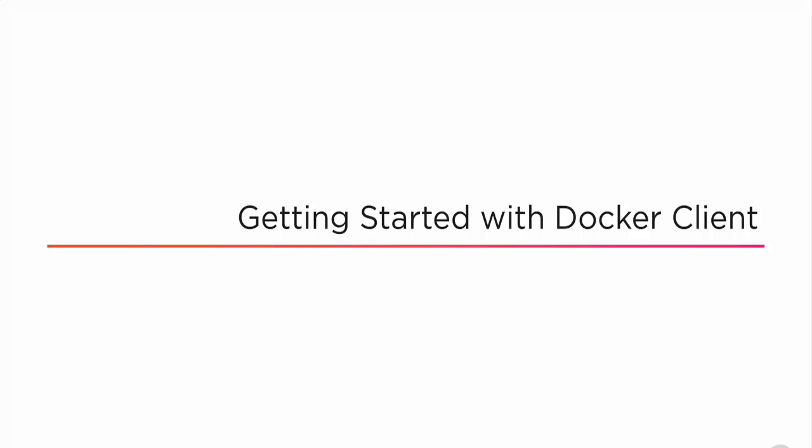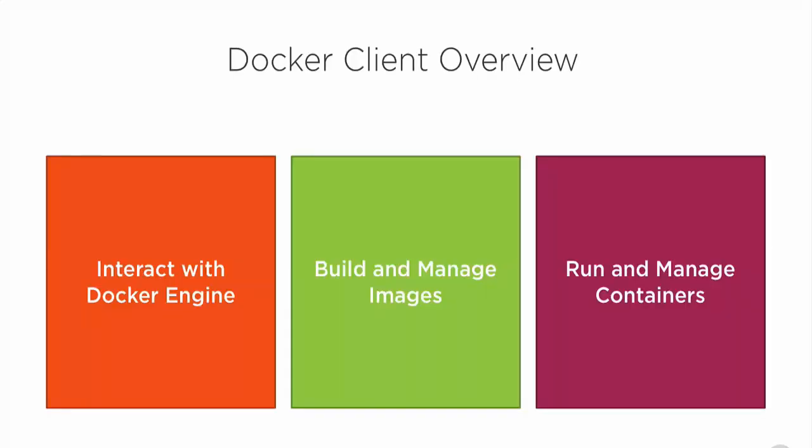And so we're going to look at some of the different commands that you can use with this particular tool. As mentioned, this tool, the Docker client, is going to allow us to interact with the Docker engine, the Docker daemon that's running behind the scenes. Through using this tool, we can build and manage images. We can then take those images and run and manage containers. And all of this will be running on Linux for these particular demos. And we'll be using VirtualBox again, either on Mac or on Windows.